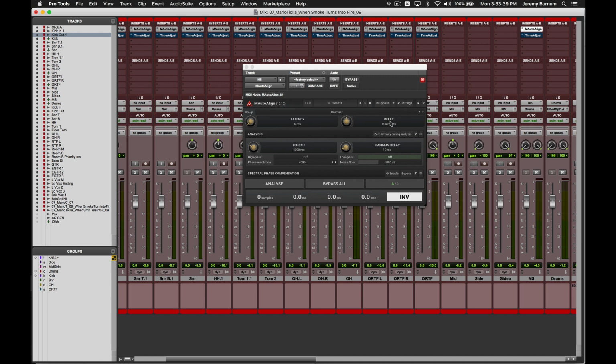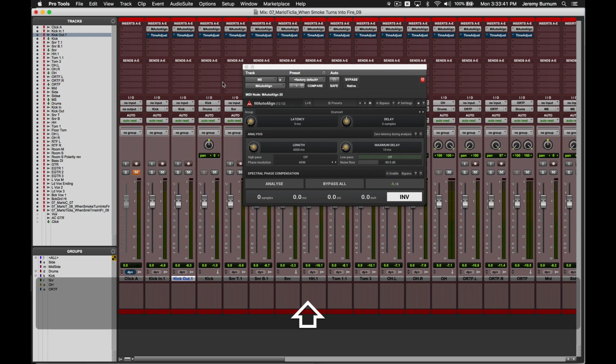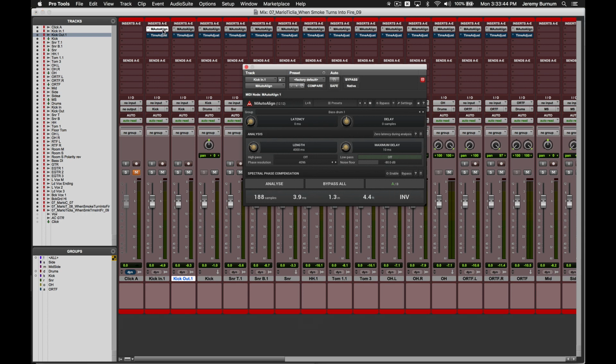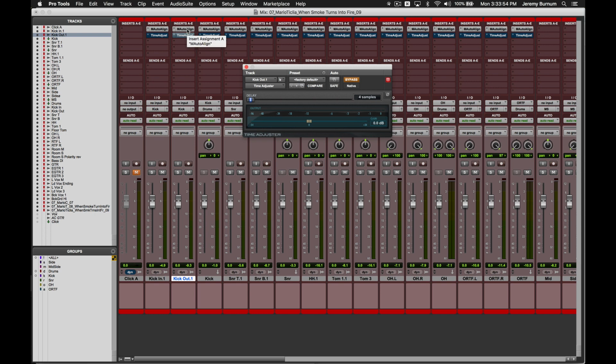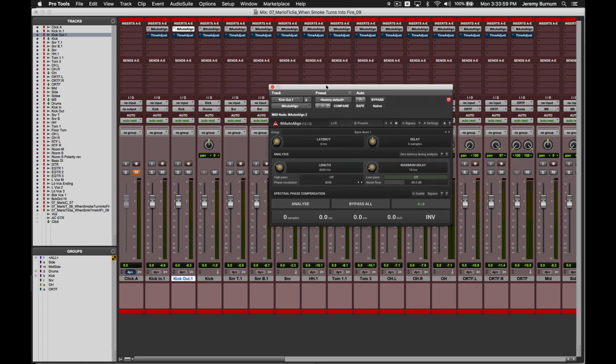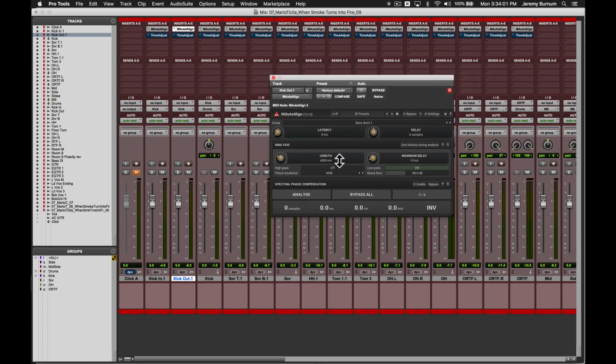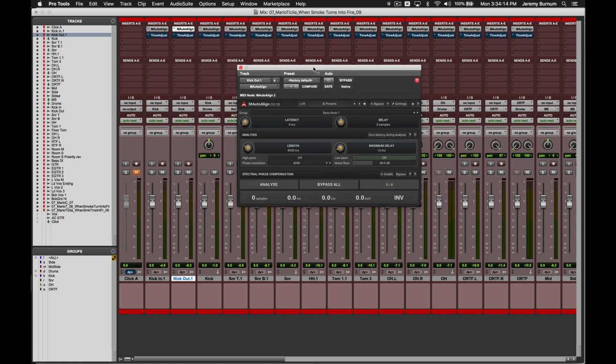So we need to actually go through and take the M-Auto delay settings that have been calculated to eliminate the comb filtering and apply them to the time adjuster. The reason we need to do this is so that we do not get a demo out period after 15 days. This plugin only works for 15 days to allow you to analyze and give you the samples. After that, you will get a white noise burst and all kinds of strange noises coming from the plugin.